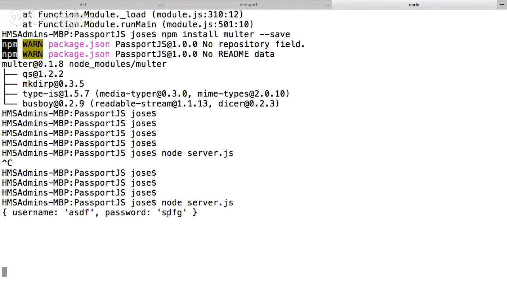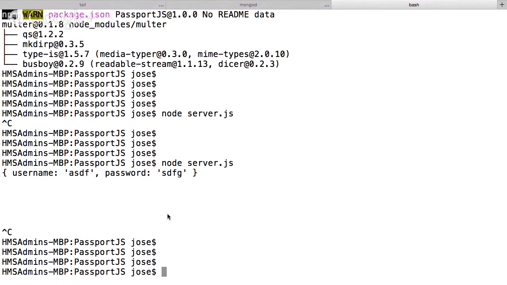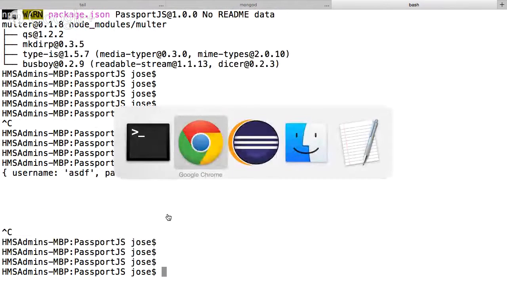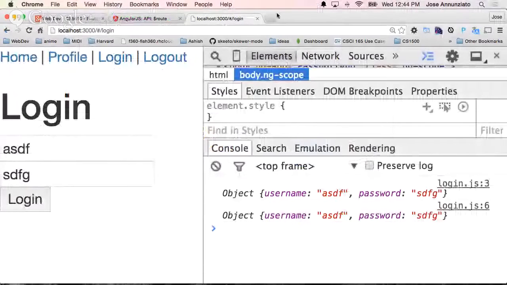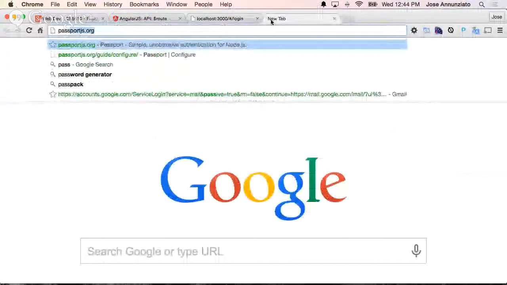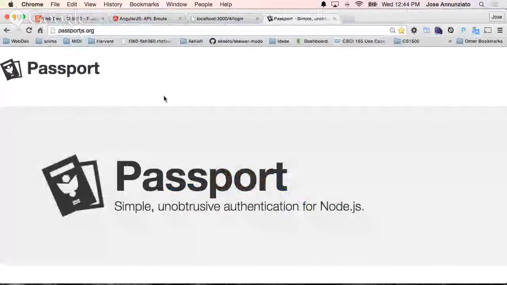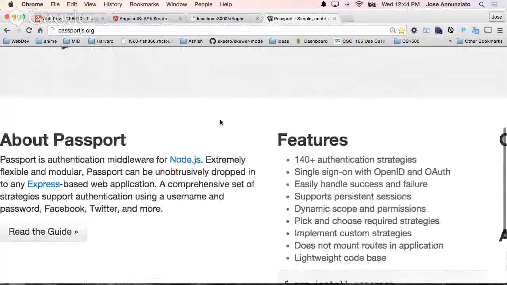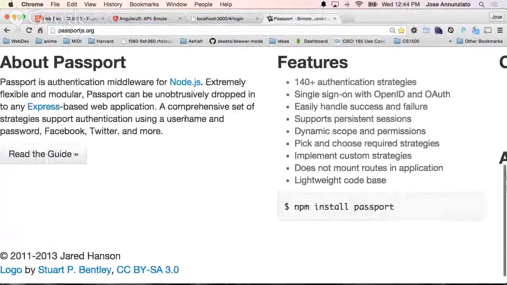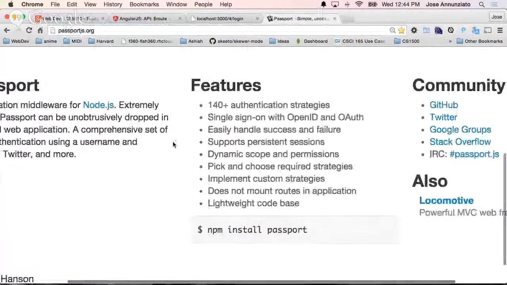Instead, we're going to bring on board Passport that does this for us. Okay, we're going to have Passport intercede here, right? To automate a lot of these tasks, right? So to do that, we need to go to Passport. PassportJS, if you want to read all about Passport, you can go to passportjs.org, right? And it shows you several guides on how to use Passport.